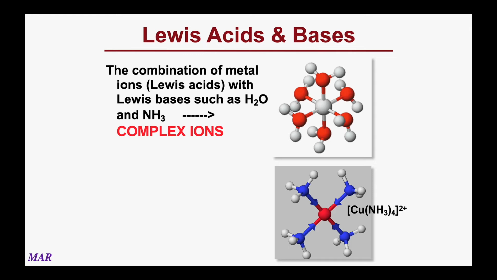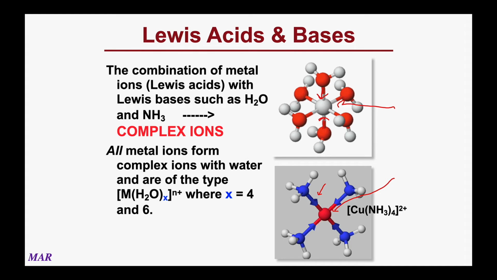So in the pictures here on the right-hand side, the central atom is going to be some kind of Lewis acid. The lower one there is definitely copper. The upper one could be cobalt, it could be chromium, all kinds of things. But anyway, in the top one up there, you can see those are actually water molecules. The red atoms are oxygens, and the little white ones are hydrogens. And those waters are pushing their lone pairs into the transition metal center. The lower picture, it's ammonia. So the blue atoms are nitrogen, and they're pushing those arrows right there, their electrons into that copper center to make these complex ions.